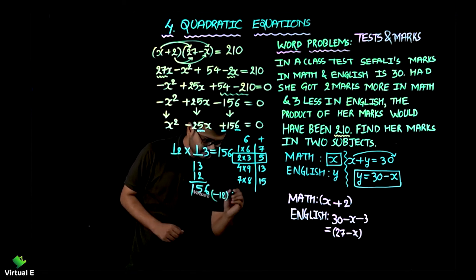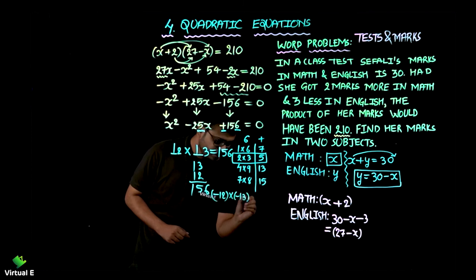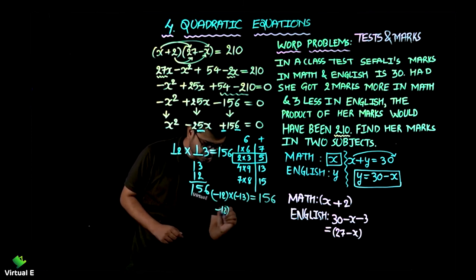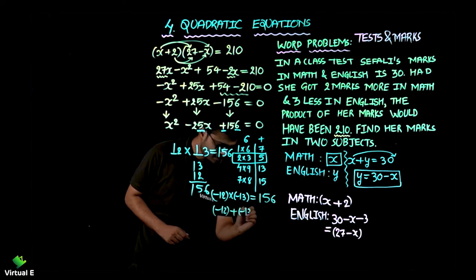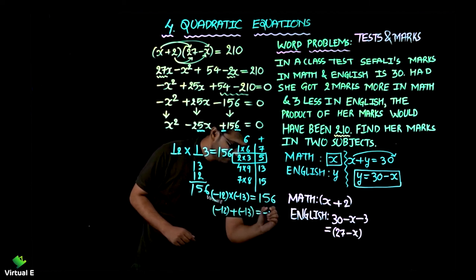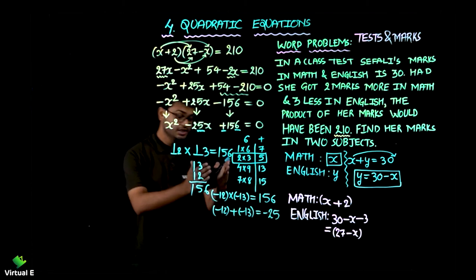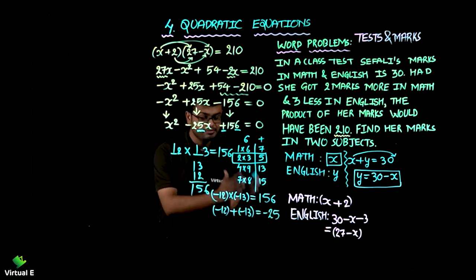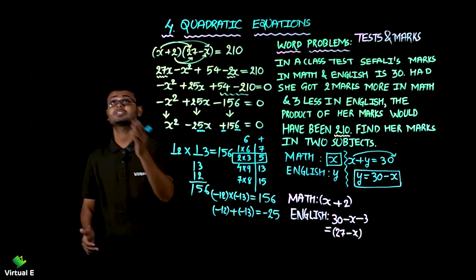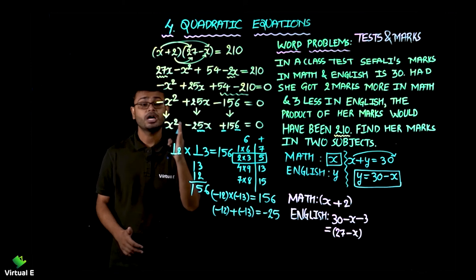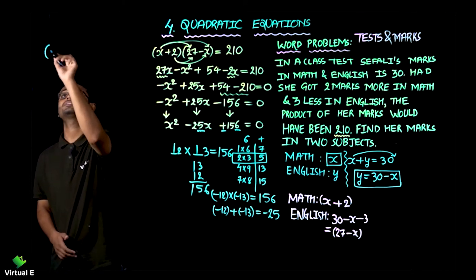Minus 12 multiplied by minus 13 will give you 156, and minus 12 plus minus 13 will give you minus 25. Done. So what are my factors? Minus 12 and minus 13. So let's substitute. What will I be writing? First term as it is without power, so that is only x.